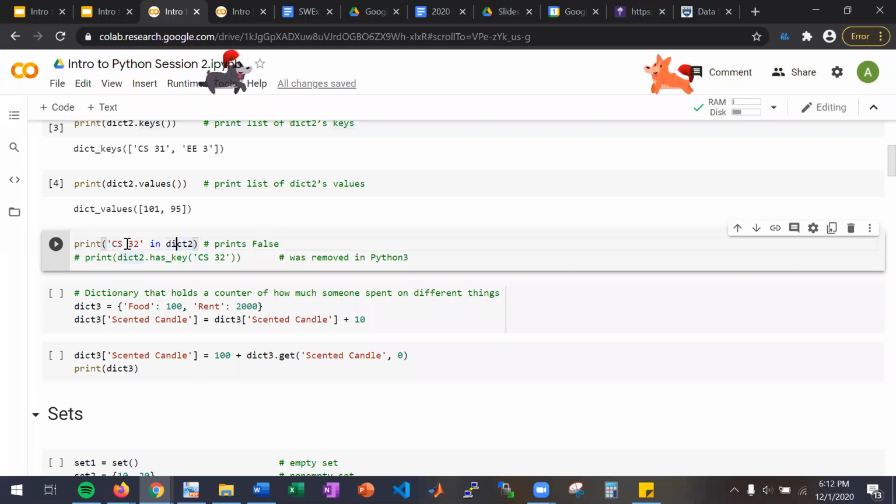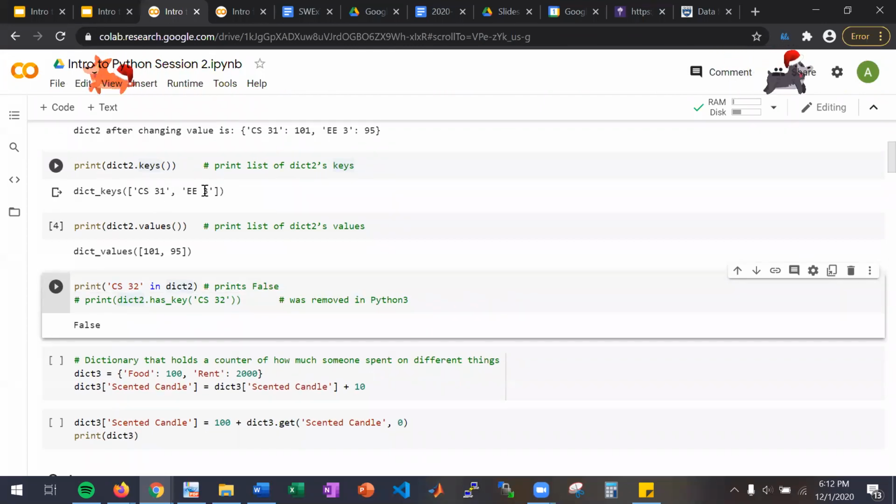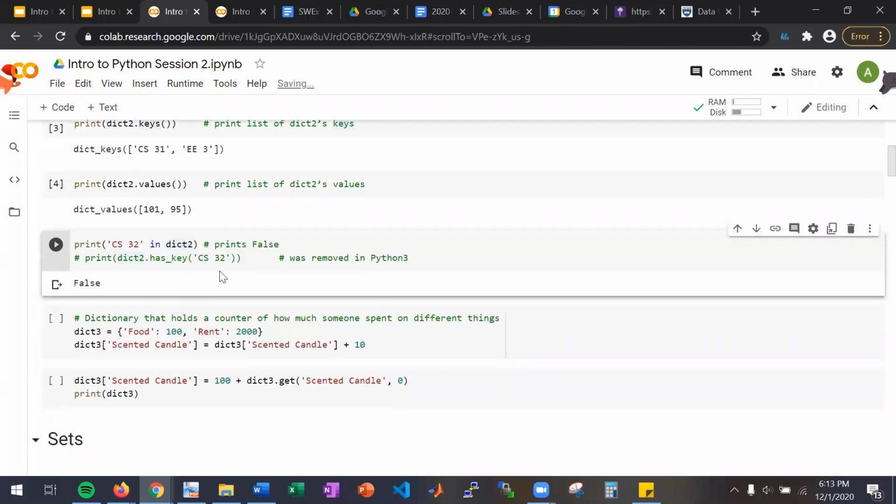With lists, I could do a similar use of the word in, and check if 10 is in my list. And here I'm using that with the keys, checking: is this key in my dictionary? And I'll print false, because my dictionary only had CS31 and EE3. It didn't have CS32. And the notation that we had previously in our slides was actually removed in Python 3. So if some of you tried running that, you would have found it wasn't working, and that's why.